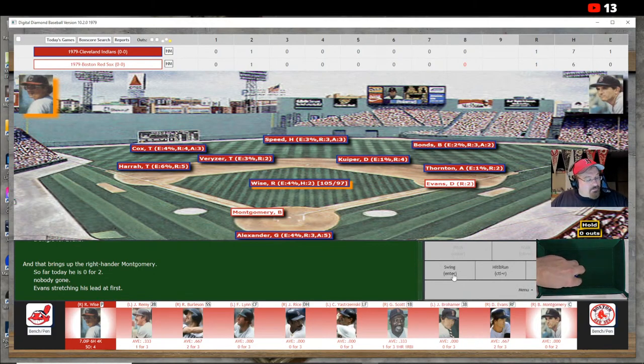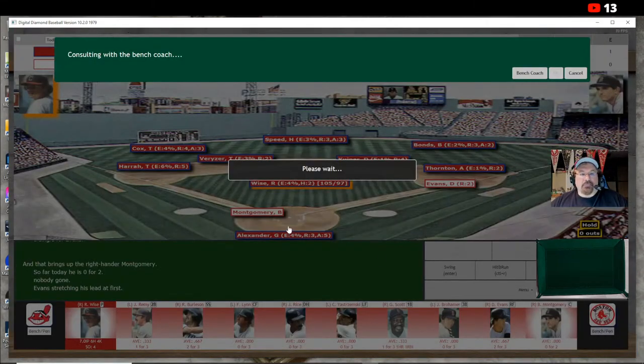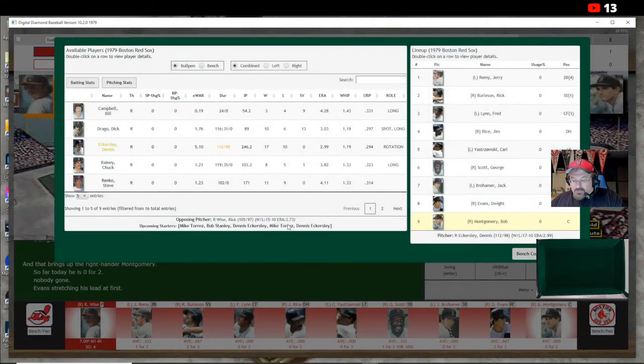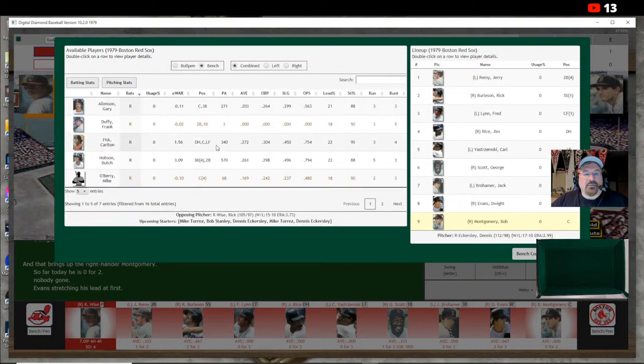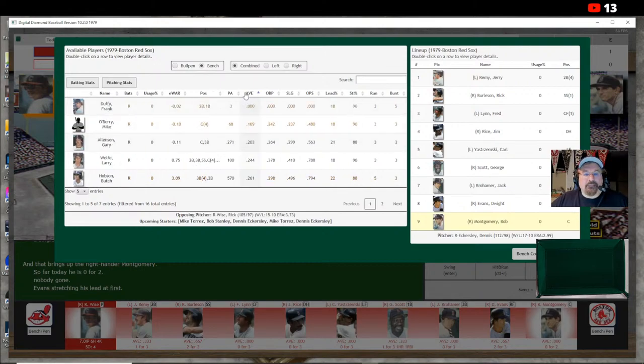So Bob Montgomery comes out. Now, I wonder what I have for catchers, so I don't have to have Montgomery even try to bunt. Because his bunting's a 5, but he bunted so bad last time. I don't know if I dare have him bunt again. All right, who's on my bench that can play catcher? Gary Allenson. All righty. And Carlton Fisk, who's not in the game for some reason.